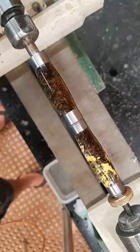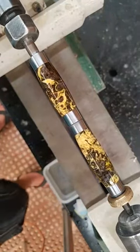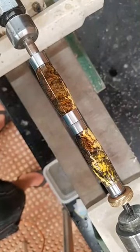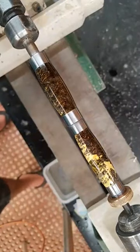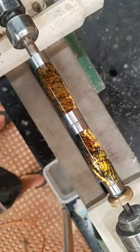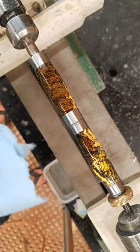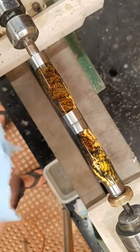Alrighty. I'm going to hit this with some buffing compound one more time, just for a second. And then we will take it off, throw it on the buffing wheel, and finish it out.